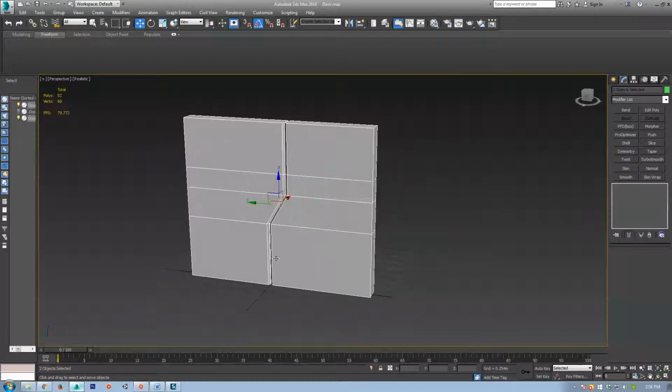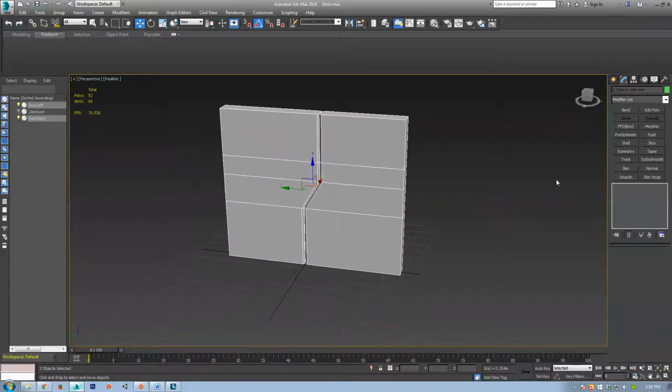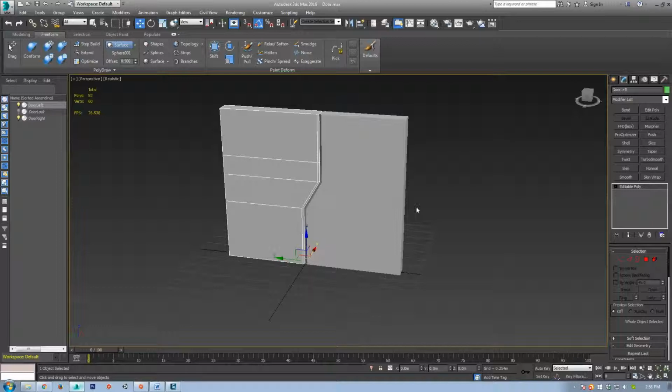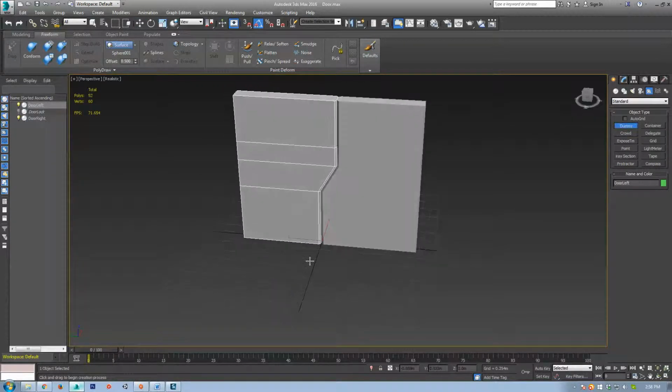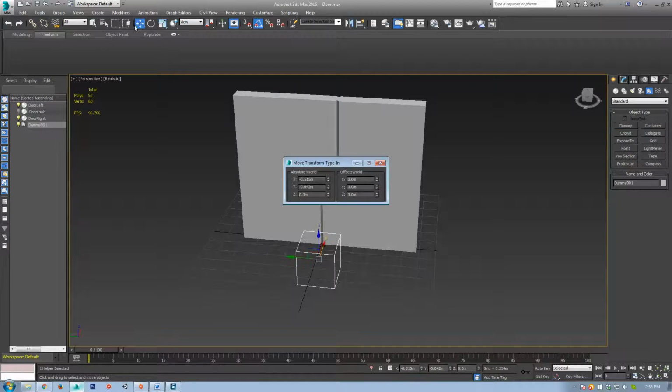So number one, what we're going to do is add a bit of a hierarchy or a skeleton or whatever you want to call it, a rig to this door. I really enjoy using dummies. For the most part, we could animate the actual doors themselves. But what I do, if you go into the Create panel, under this little tape measure called Helpers, there's a dummy object. A dummy is kind of like an empty game object in Unity. So I'll just make a little one here, and I will open up the Move tool, right-click on the Move tool, and zero it out.